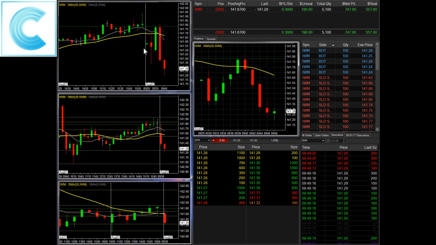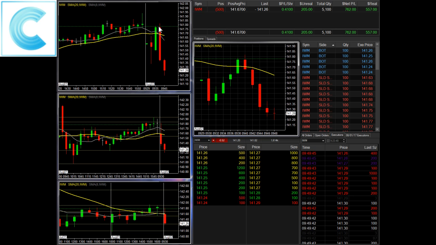Rationale behind this is the IWM basically gapped down, ran down, came back up trying to go green on the day, did not succeed going green, turned red, and kept on going back down. So there's a bit of a short bias or a bearish bias to this chart already.